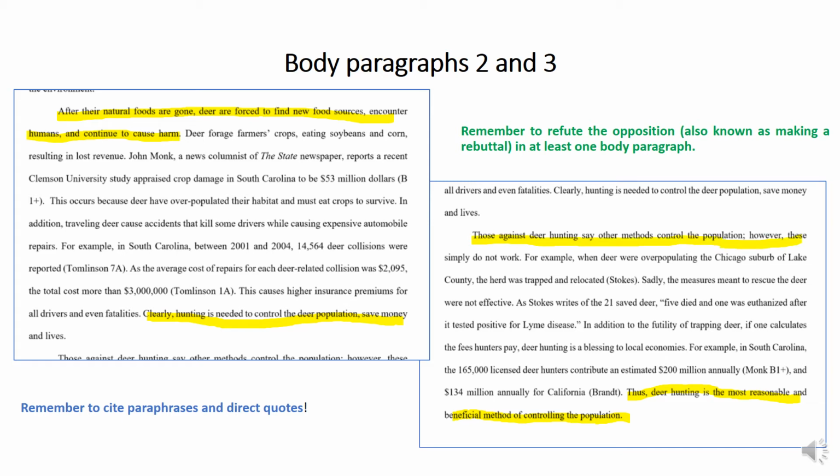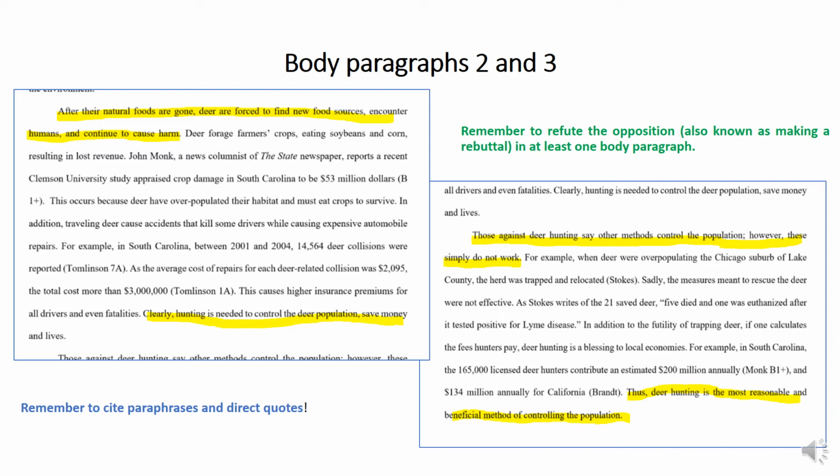This is really important, because without those concluding sentences, then you're just going to have all this information on your page, and it's not going to draw the reader into your argument. So we have to be sure to have those strong concluding sentences.